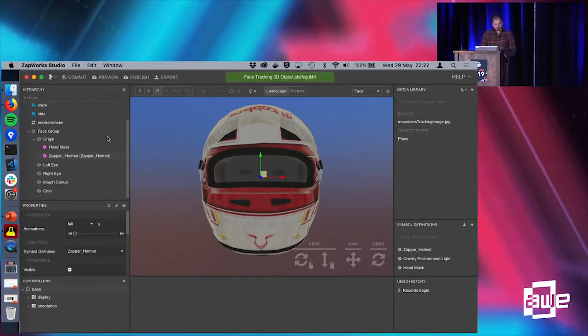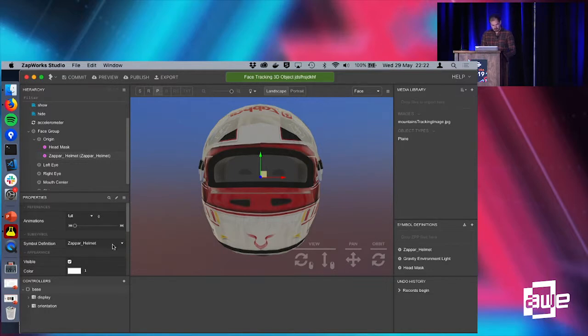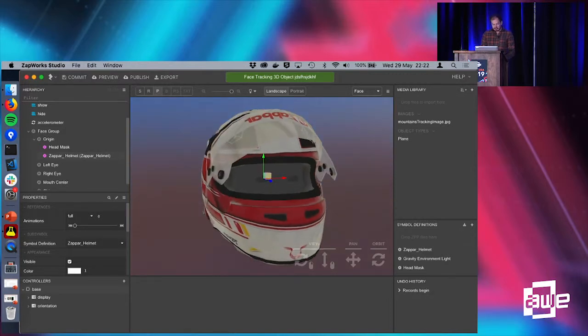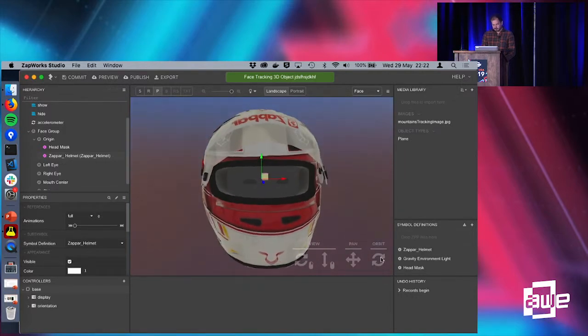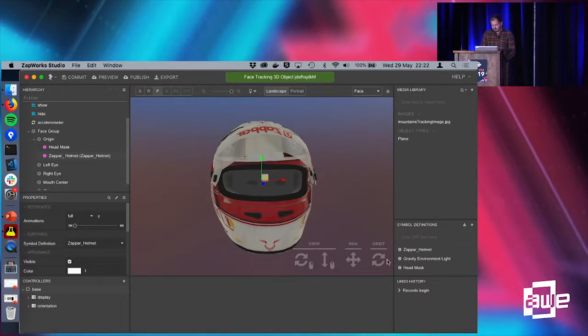And we have various other bits and pieces in there. We have properties, where you can edit the properties of the objects in your hierarchy. We have a pretty novel animation system, which we call controllers, states, and timelines. It allows you to build user interfaces that are stateful with different sections and areas, and to build timelined animation between them. And of course, in the 3D view in the center, we have a preview of what we're building. So in this case, it's the model, and you can zoom around and have a look.